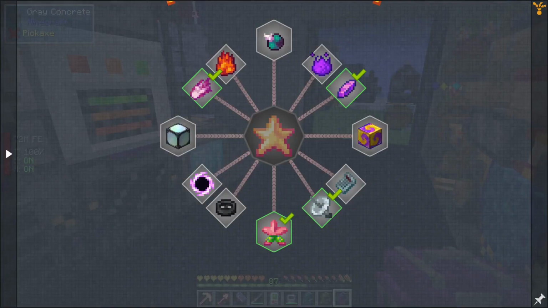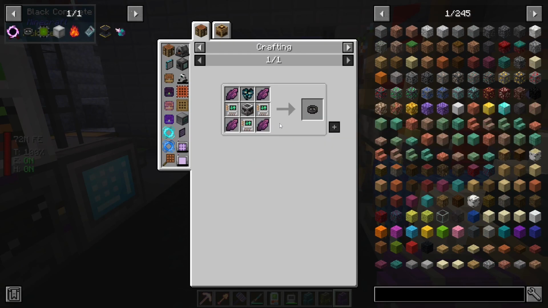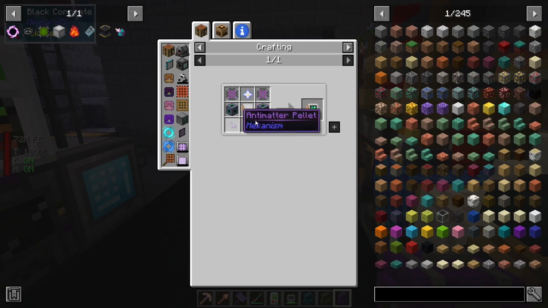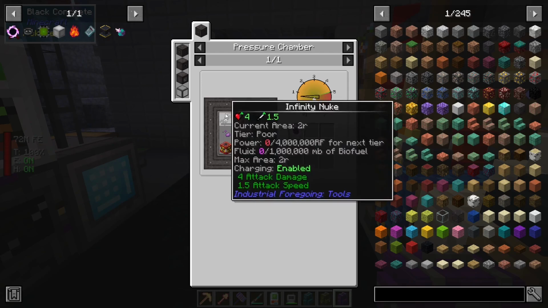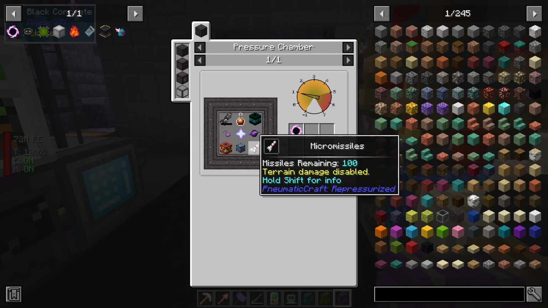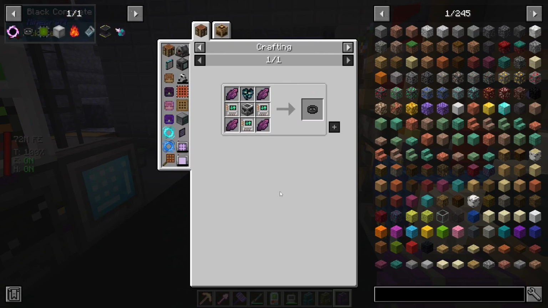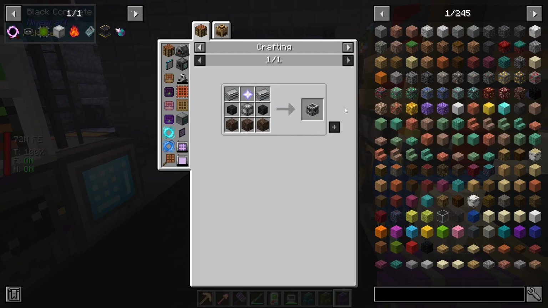Also, I haven't even looked at these in a while. Oh, right, because they all require a ridiculous amount of antimatter. Man, another nuke? Yeah, these require so much.